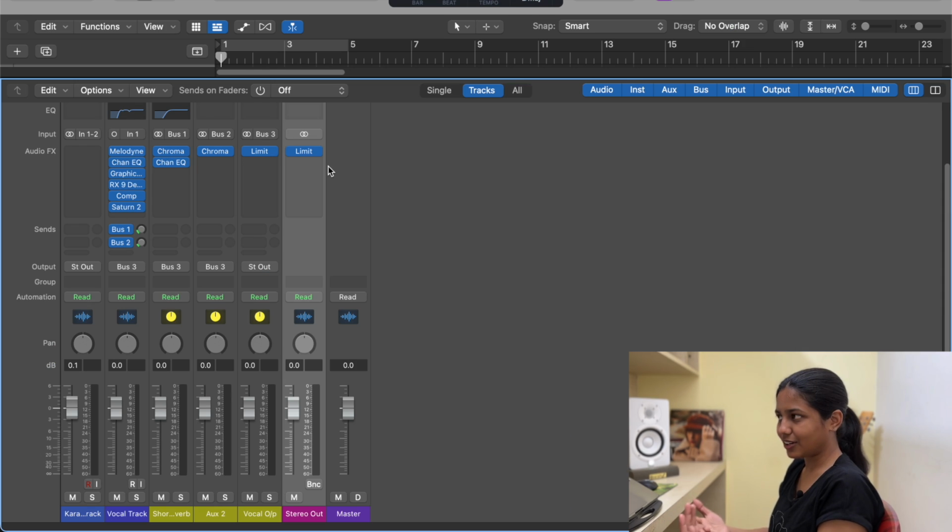Listen to that track on your phone, on speakers, on your car speaker and different other stereo outputs. See if it's sounding well. In case you feel like, oh, the bass is too loud or the high frequencies are too soft, or any of those changes, come back over here and change those settings, export it and see if it's sounding nice everywhere. So this is how you mix vocal tracks with a karaoke track.